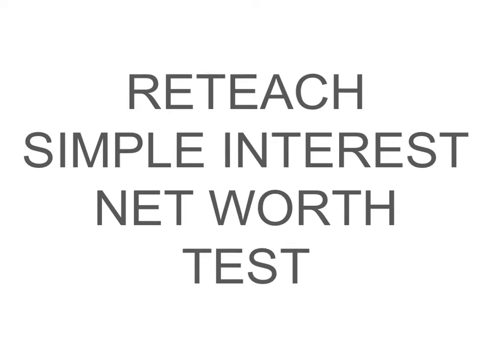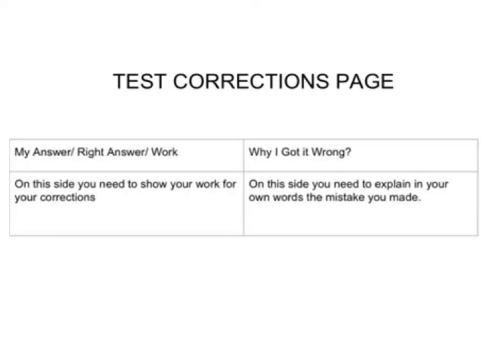So today we're going to go ahead and do the reteach of the simple interest and net worth test. This was kind of a quiz that we said, but we did count it as a test grade. Again, you still need to do your 2 columns. You need to write down your answer, the right answer, and your work, and why you got it wrong.